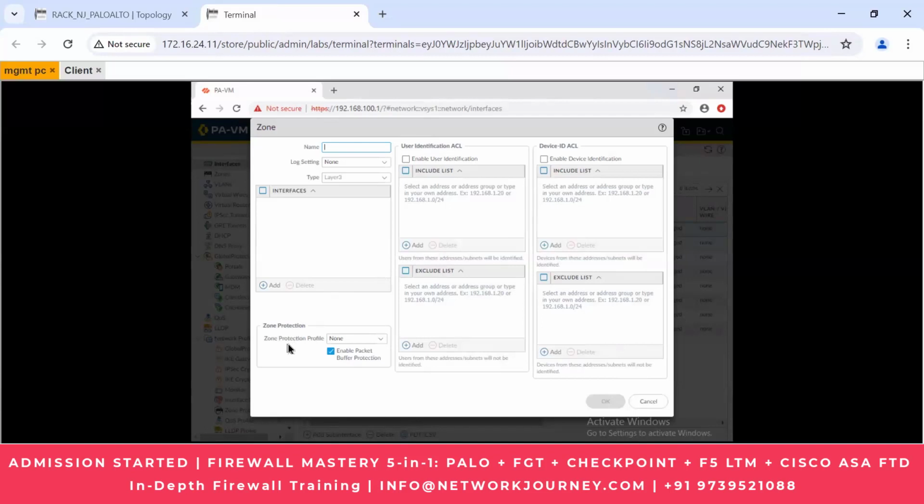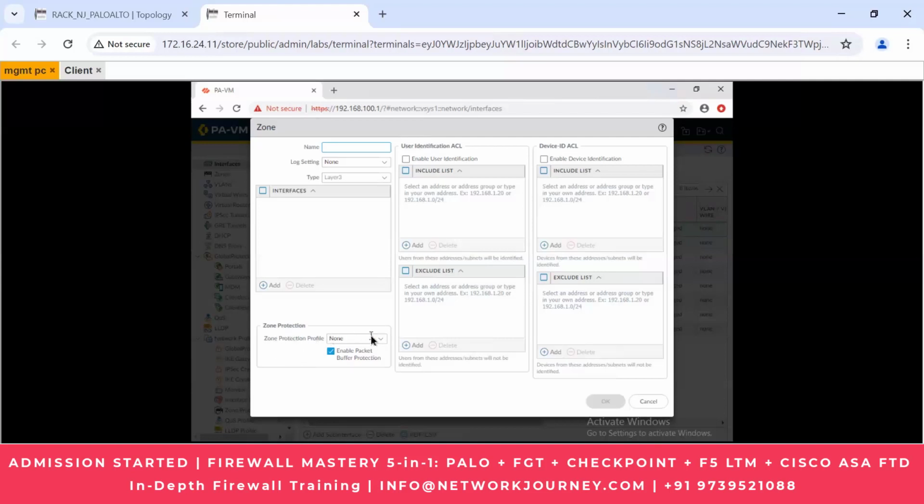application identification, and something also known as zone protection. Obviously there is so much threat around, and a DoS attack can happen. So we need to configure some profiles so that we do not allow ICMP flooding, TCP flooding, TCP SYN flooding, and we set a threshold to understand that this is an attack. Because that could be a genuine request coming to your device on that interface, somebody trying to ping there. But you should be able to understand whether this is a genuine request or somebody launching a DoS attack on that particular zone. So this is a part of the zone protection profile.